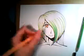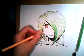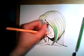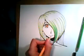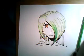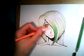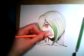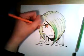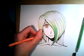Coloring my drawings is pretty much the most fun part of the drawing, I think. But it takes pretty long, but in the end it's pretty much worth it. Really need to get a better camera to show these, but I'm not sure if I have the money for it either.